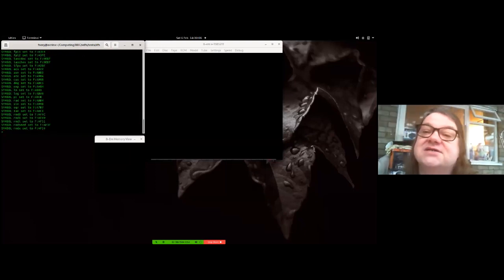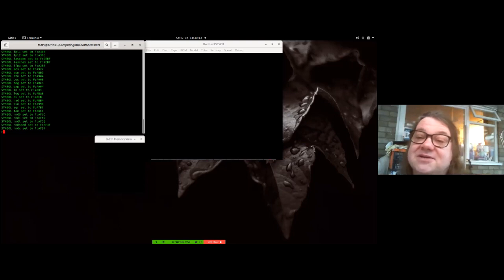Okay, so that's loaded. These set of symbols come from one of these BASIC ROM disassembled and explained books.